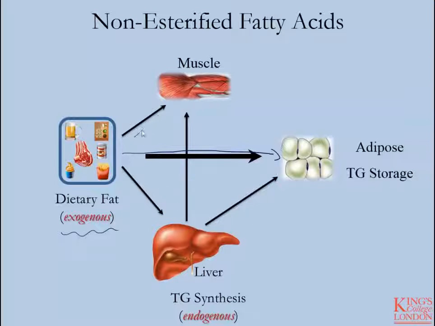Some of this dietary fat will be taken up by muscle for its energy needs, and some will be taken up by the liver. The liver, through its endogenous process, has the ability then to release lipid to the muscle as well as to the adipocyte for storage, and depending on what the fed state of the individual is, whether or not they're in a completely fed state, where they will then store triglyceride in the adipose, or if they're in a fasted state where they're actually liberating NEFA and it's being released and repackaged to supply the muscles with lipid. This depends on the balance of hormones related to fed and fasted states.